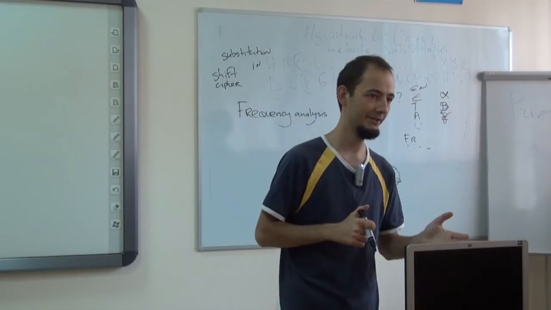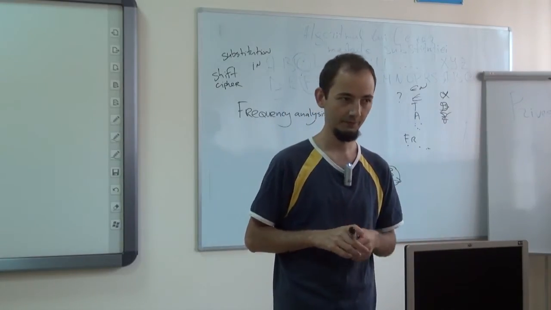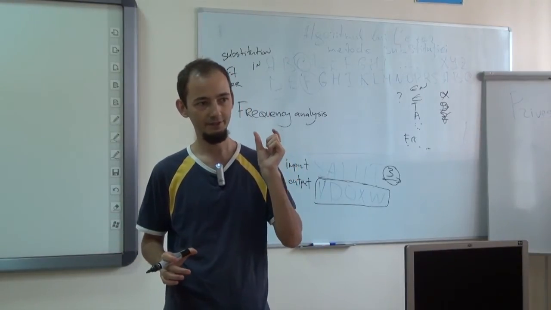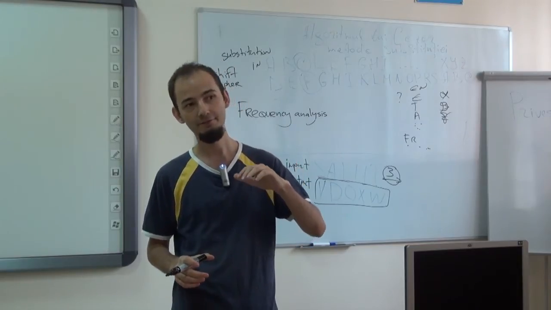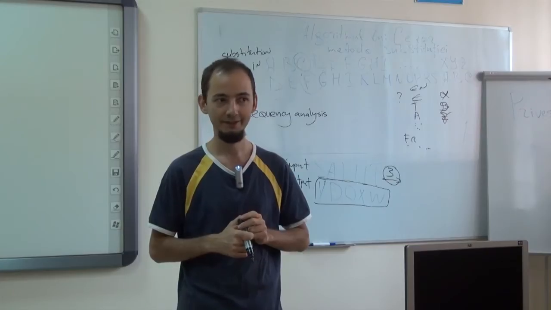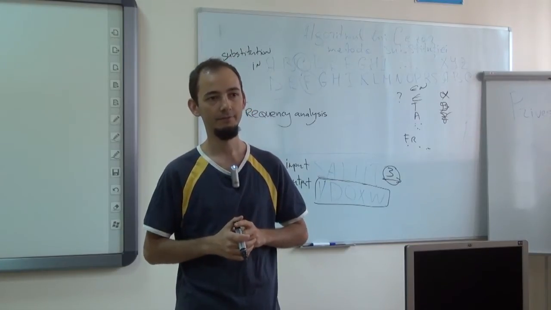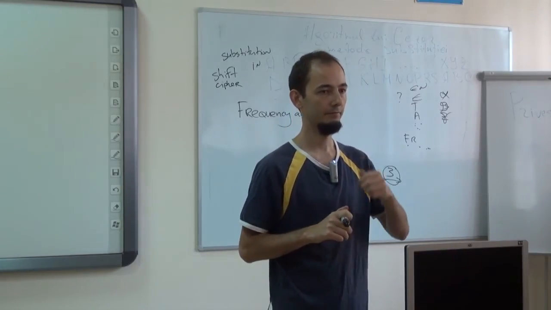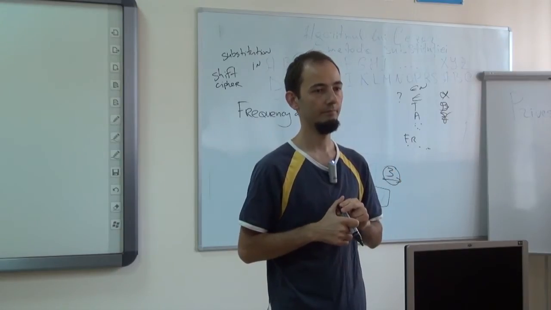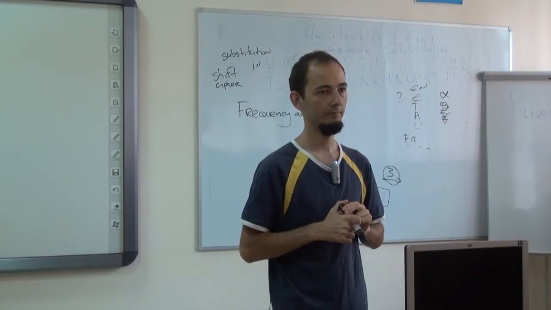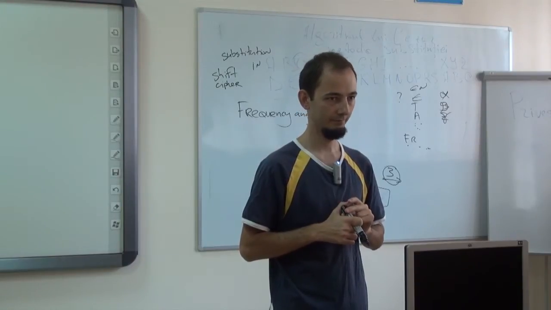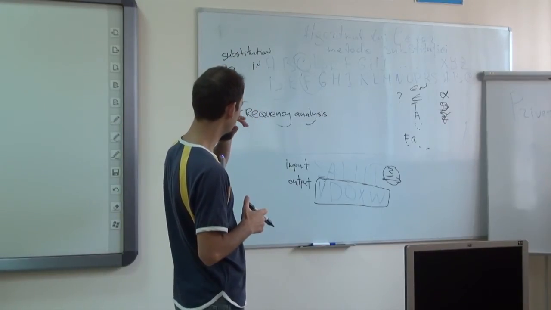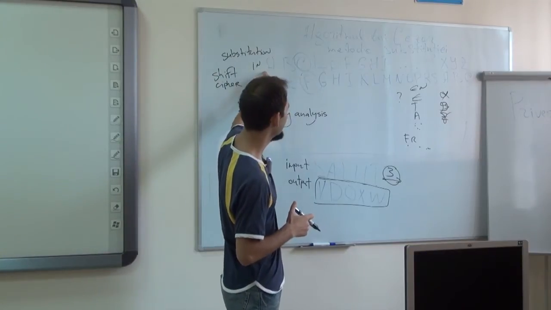So you will notice that some characters can be met with a certain frequency. And if you find the most frequently used symbol in this piece of text, and you have the reasons to believe that this text is in English, then what can you conclude? Georgi? Well, then we know that the most frequent character would either be originally either E, T, or A. So we could just match it. We would see what the step is from our original E to the new character, which is encoded.